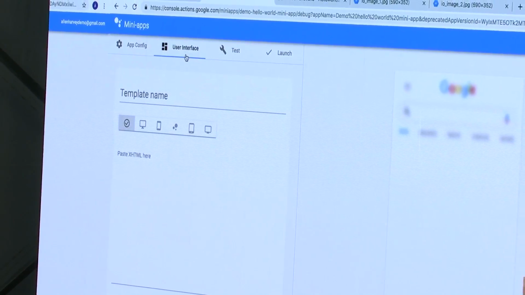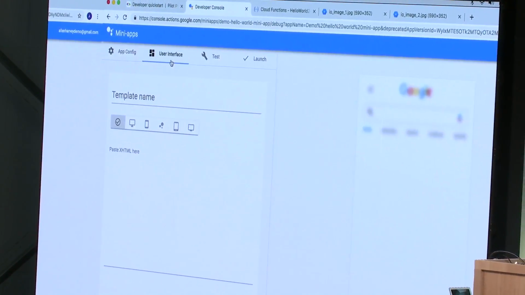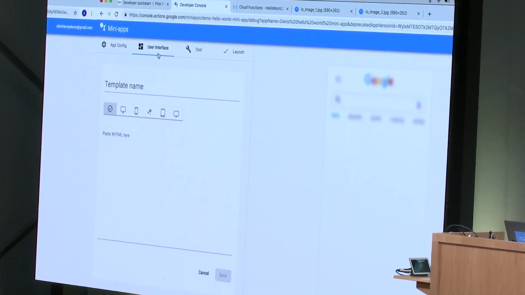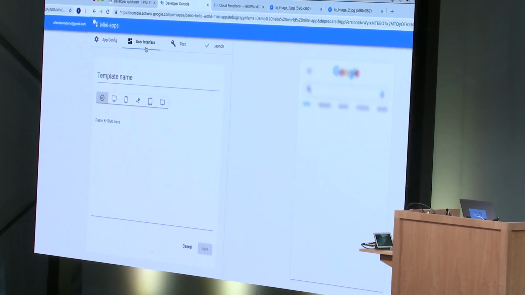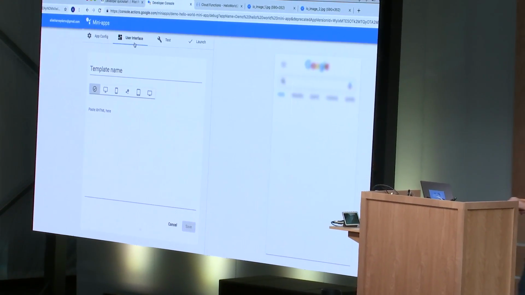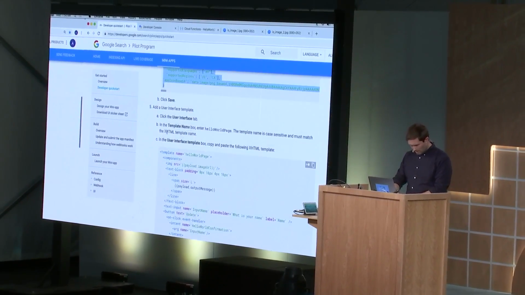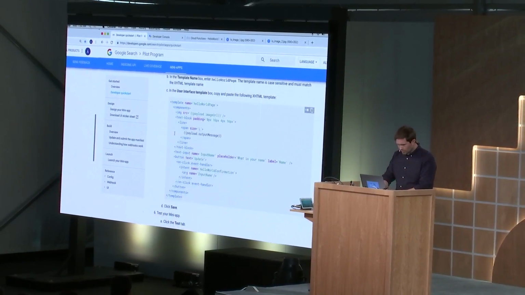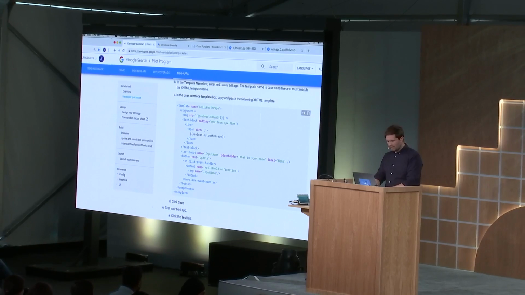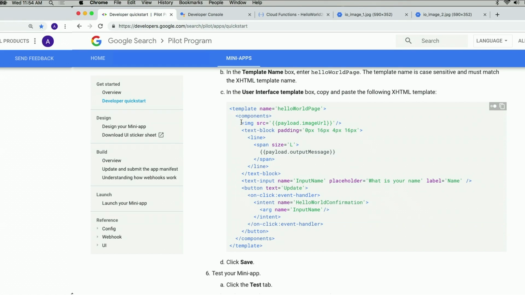Now the next thing I need to do is define that user interface, right? So I said there is this set of components you can use to create a mini app. So I want to define this user interface really quickly. I'm going to come back here to my developer quick start. So in the user interface, what did I say I need? I said I needed some components, right? The first one was this image piece here.